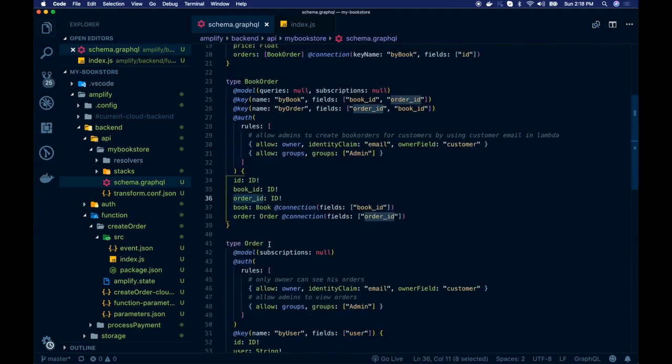So when we are creating an order from the create order function, we will first create the order, get the order ID, and then create another record in the book order table. That will have the order ID of that order. Then we'll create links for each and every book in that order. So order ID, book ID. If we purchase 3 books, then the same order ID will be there for 3 records, but the book IDs will be different. Now with this connection, we can achieve two things.